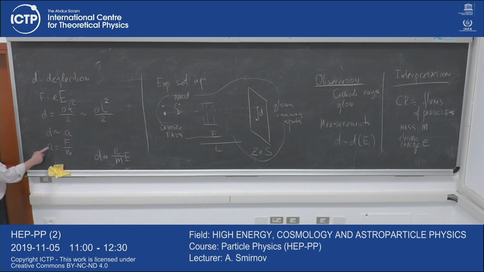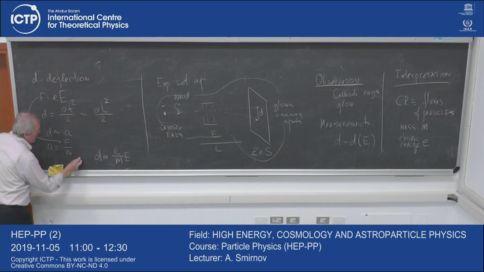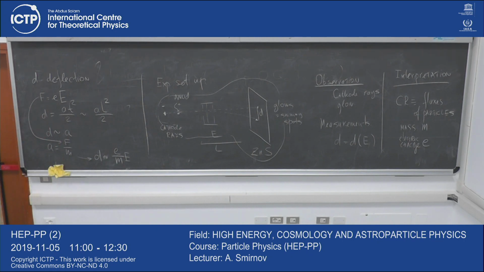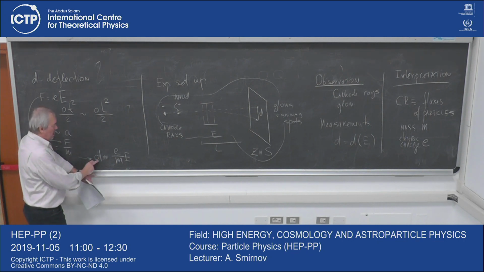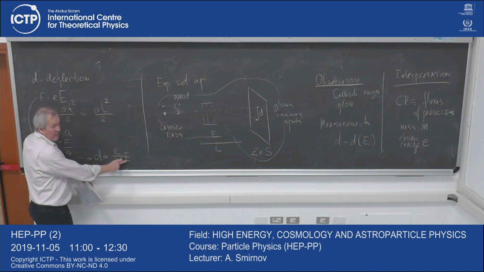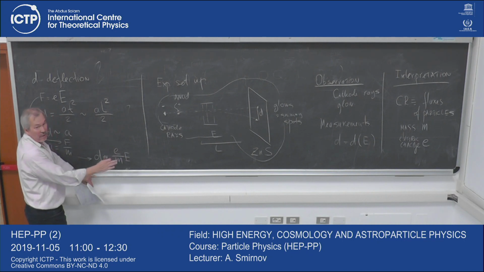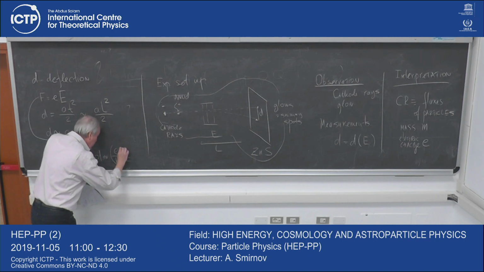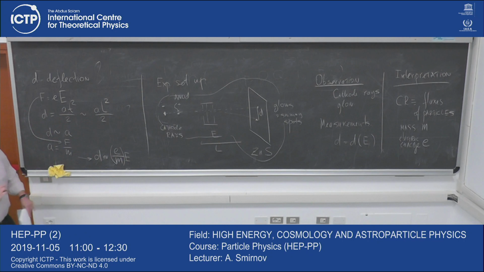Okay, so this is acceleration. So D is proportional to acceleration. Acceleration is given by the force over m, and then I substitute the force here, and I'm getting this expression. So indeed what I'm getting here is that deflection is proportional to the strength of electric field linearly, and this is what he has observed. And it is also proportional to the ratio of E over m. So in this experiment he cannot measure independently electric charge and mass of the electron, but he measured this ratio. That was the outcome of the experiment.